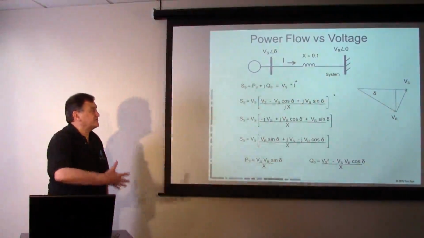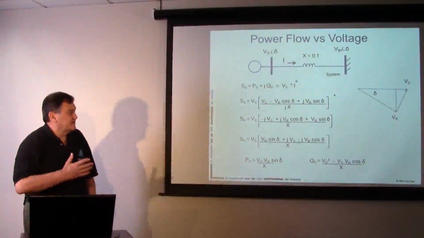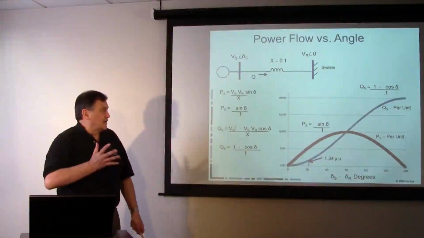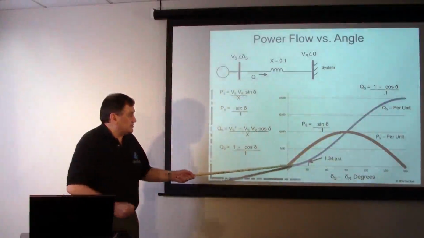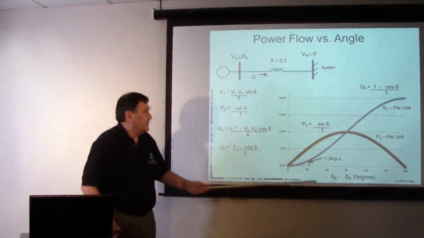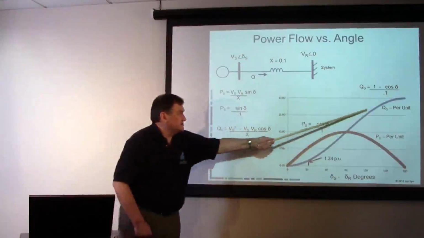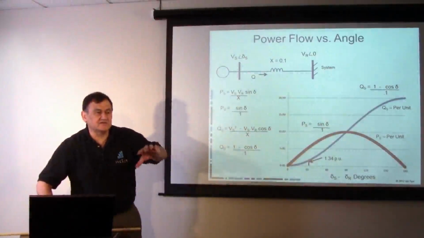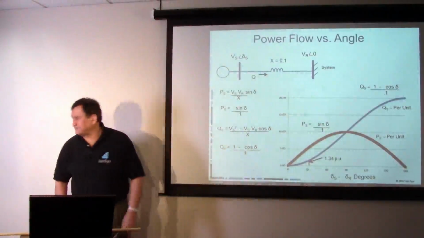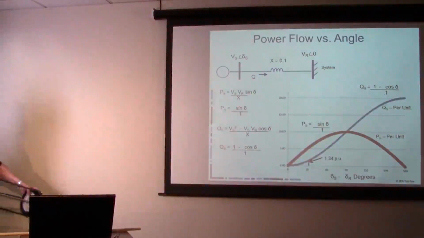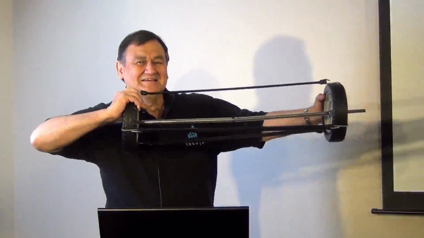And again, we don't have to go through the details of the math, but I want you to understand, just as a preview, how the basic megawatt flow and the reactive power flow behave as we have a transmission line that is going through a heavily loaded situation. Now, if you don't like the math, let me use the mechanical analogy, all right?